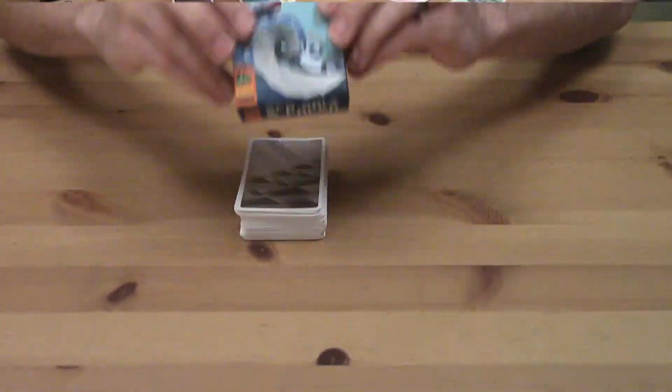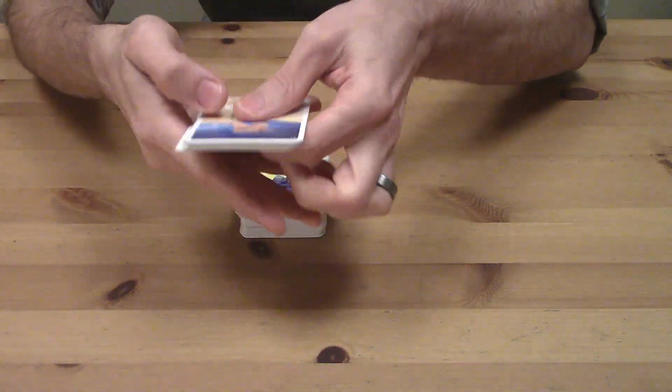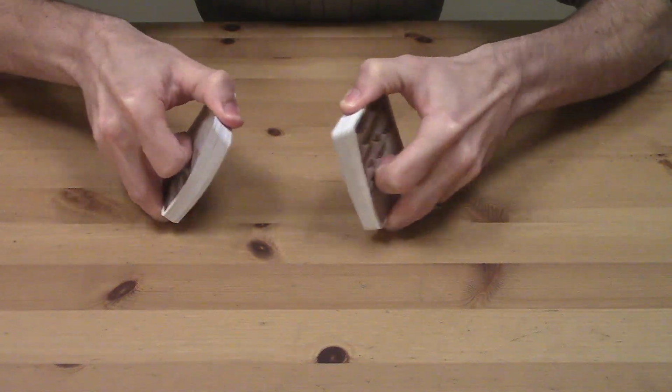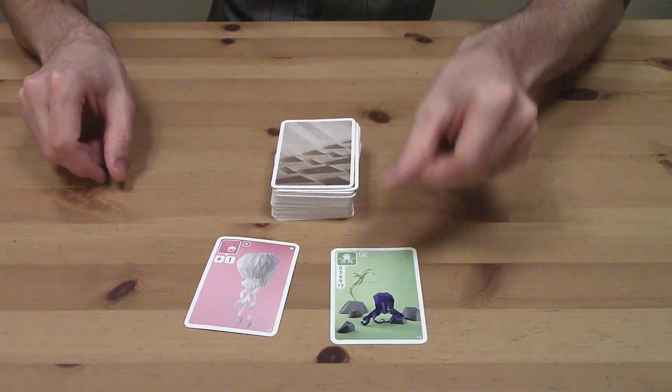Let's get into it. Welcome to Sea Salt and Paper by Pandasaurus Games, a delightful little card game about ocean scenes represented by origami. To get our game started, we're going to shuffle up this deck, and then flip the top two cards to create our starting discard piles, and we're ready to go.